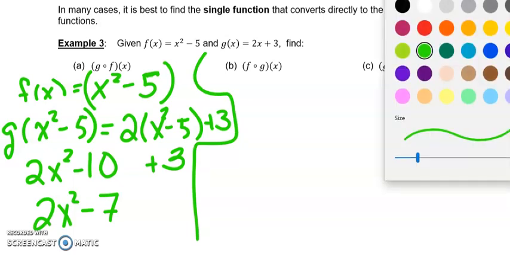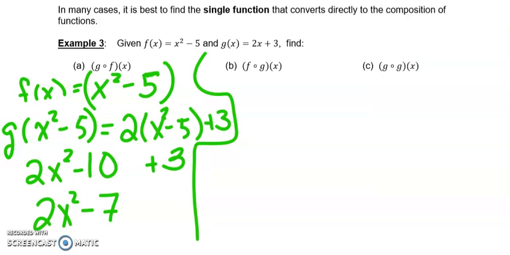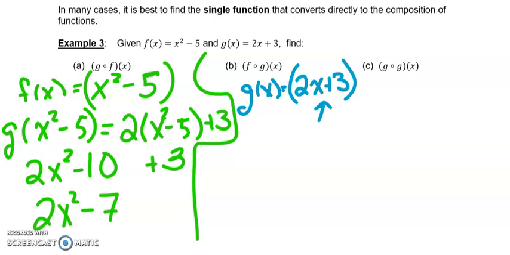New color. And you may be saying, well, that's weird. She left her answer with x. I did. It's definitely there. Now let's do B. Notice, same things kind of happening here, but now G comes first. So G of x is 2x plus 3. Put your wings around it. There it is. All of that is going to get picked up and then popped over.